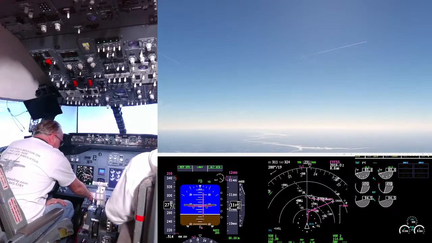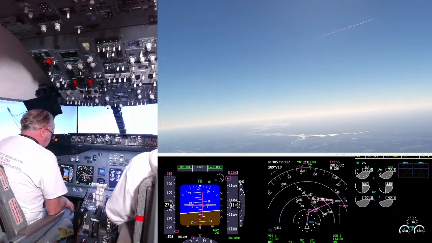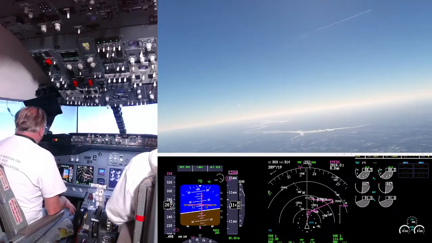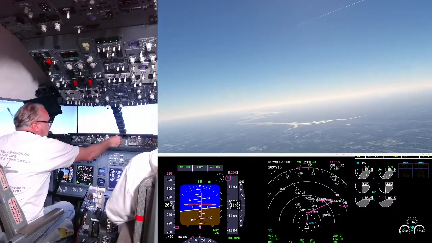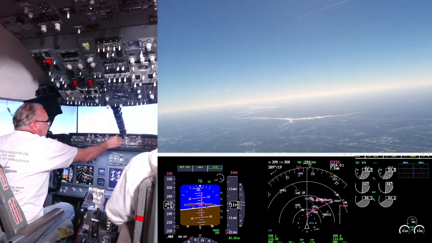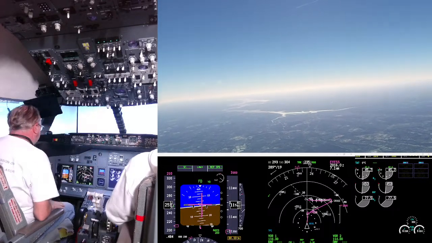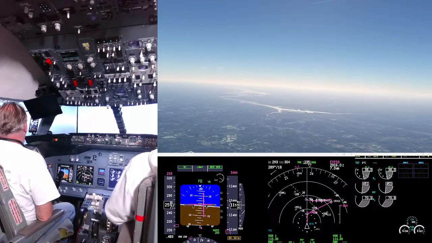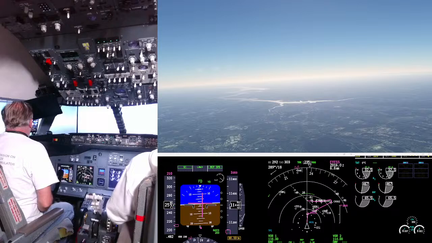Alright, we're gonna land with 40 degrees flaps, 132 knots. Now we start going down to 3,000 feet, okay? Got it? Alright. Down to 3,000.